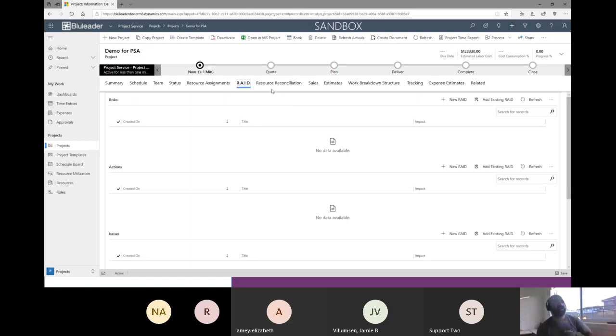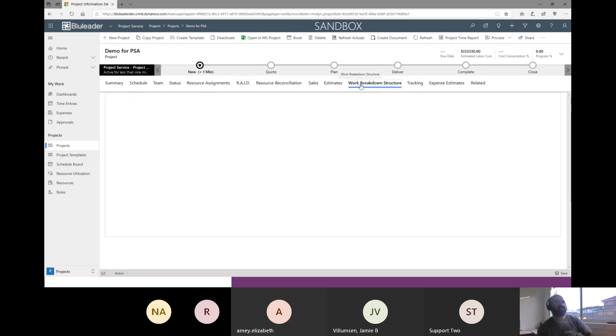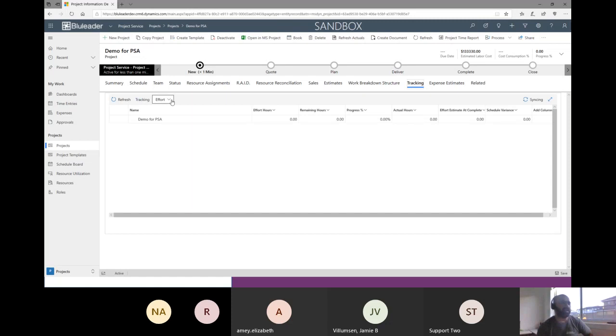Then different options like having the work breakdown structure, doing the tracking, how you're tracking in your project against different factors like cost, against the time. You can see it from here, like against the effort, against the cost, how you're tracking in your project. This you can capture from here, which is really good for our project managers.